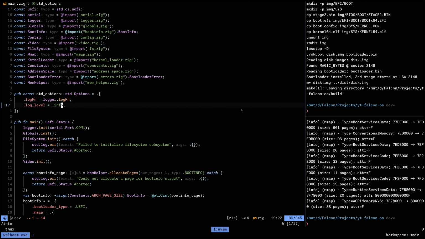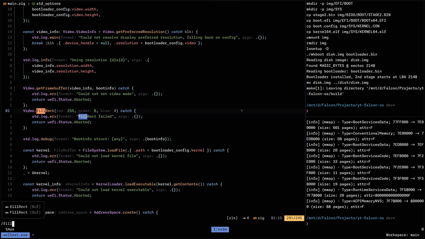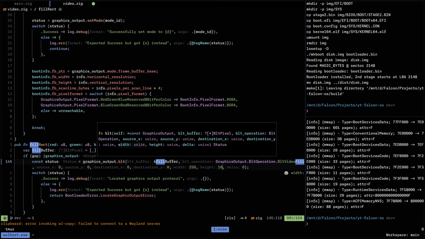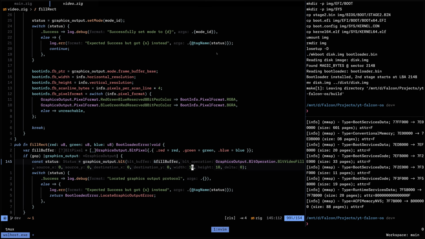I also want to get rid of that big red square that we have on our screen now. I think it's under fill rect. And if I go all the way back here, yeah, we've hard coded the width and height to 250. I'll change that to 10, just so that we can have a subtle visual marker that we did our video initialization.